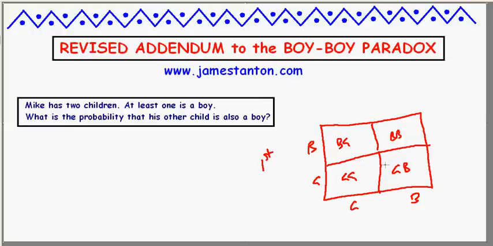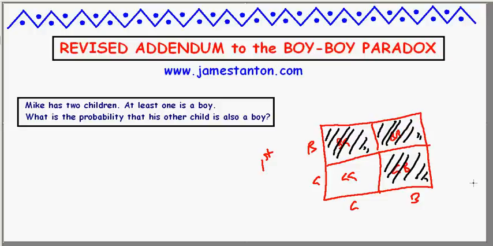So there's a diagram representing all the possibilities. One quarter of these people would be boy-girl, one quarter boy-boy, one quarter girl-boy, and so on. At face value, to answer the Boy-Boy Paradox: we're told at least one is a boy, so it seems I'm dealing with Mike who could be in this part of the diagram, or this part, or this part — but certainly not the bottom left corner. What's the probability the other child is also a boy? That's asking what's the chance Mike belongs to the boy-boy section given he's somewhere in the black area. Clearly it looks like the answer is one third, and that's the answer I gave in the video.